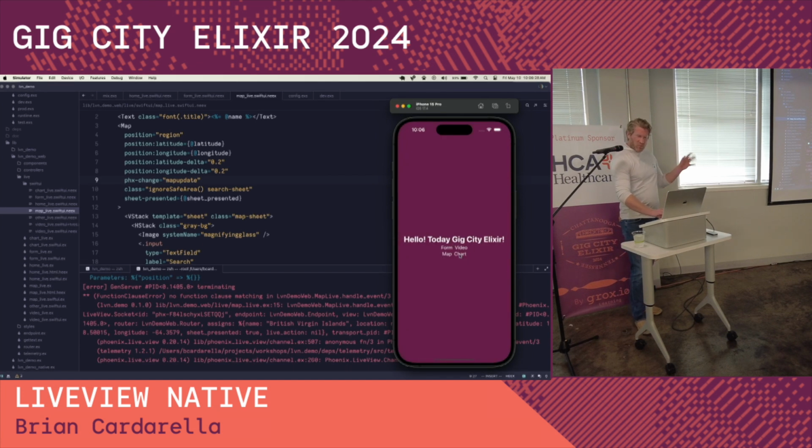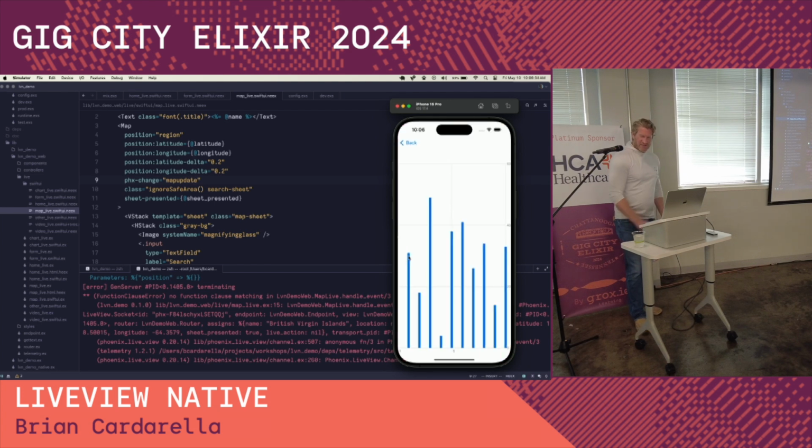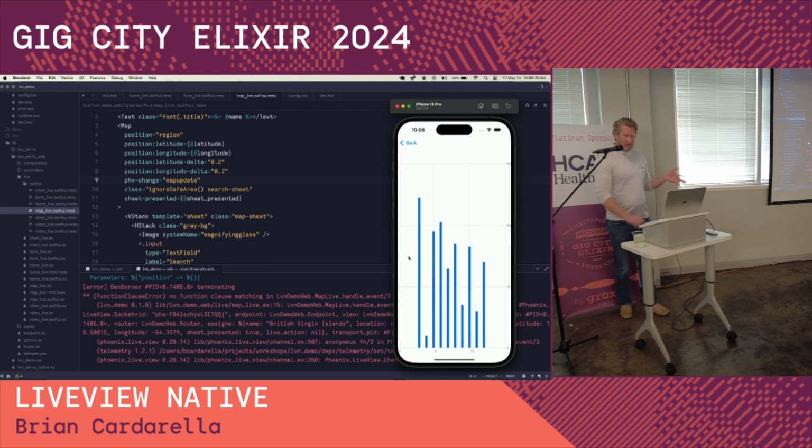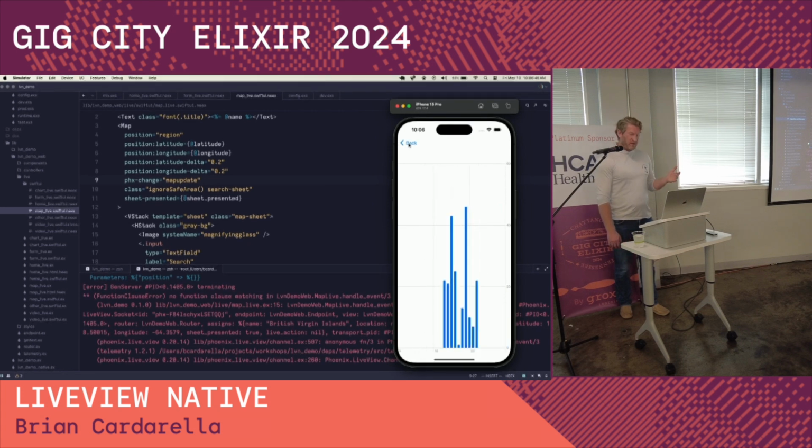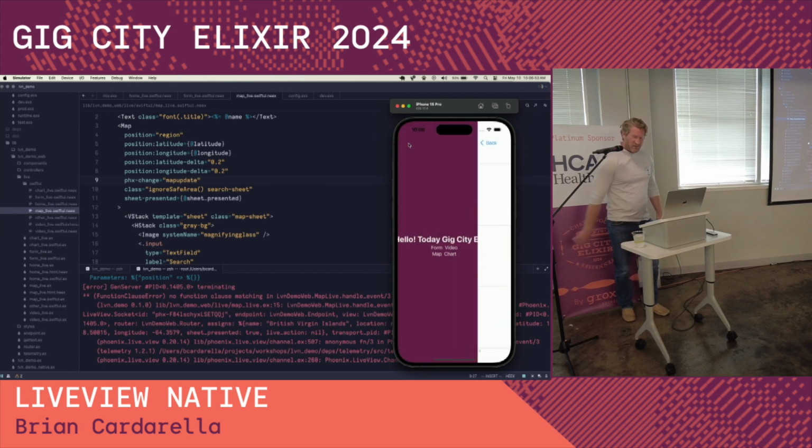And finally, the worst looking one, because I'm not a designer, if you can't tell based upon my application design here, is a chart library. And I should have updated this after ElixirConf EU. What I was intending to do was actually having a spark chart, kind of like an uptime or a stock chart. But yeah, my design skills are lacking.